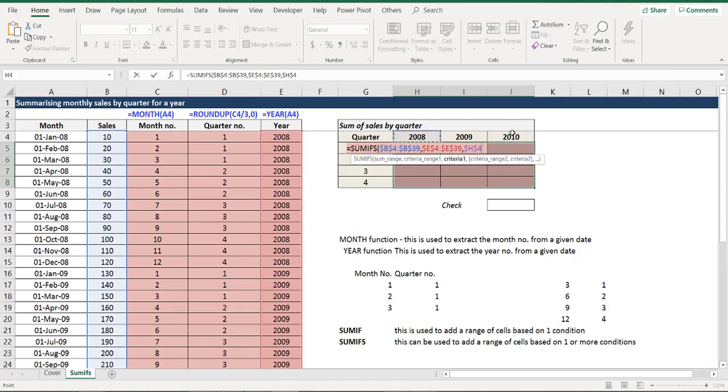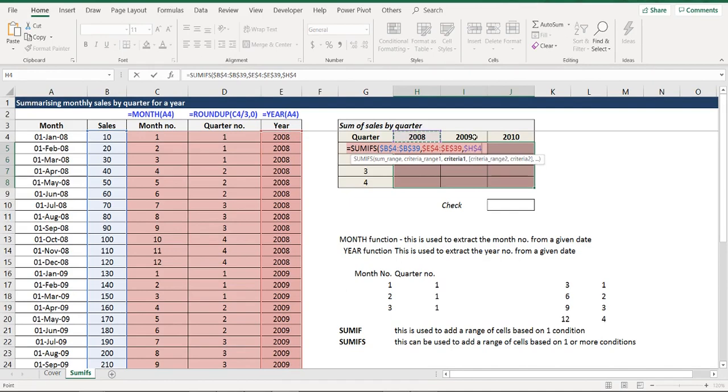So I do not have to fix the reference to column H, while the reference to row number 4 needs to be kept constant, because when I copy and paste this formula down for the subsequent quarters as 2, 3 and 4th quarter, the year number would still remain in row number 4.